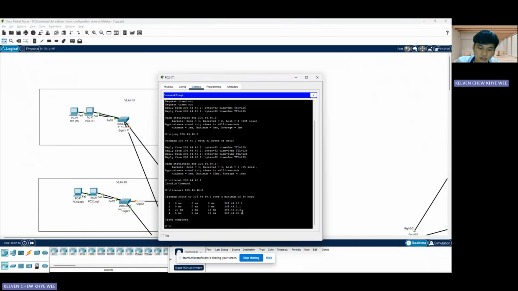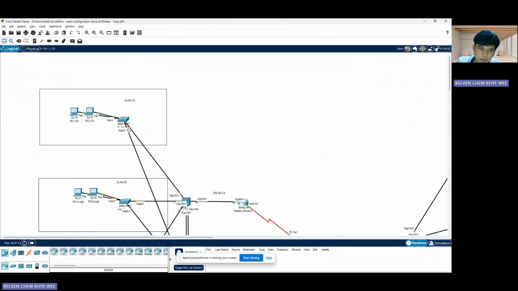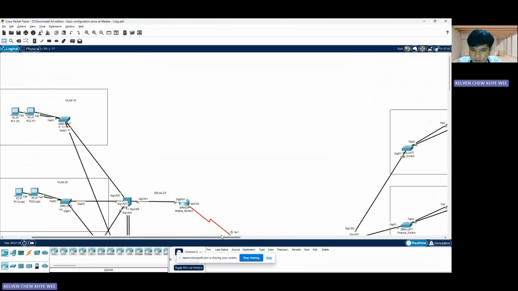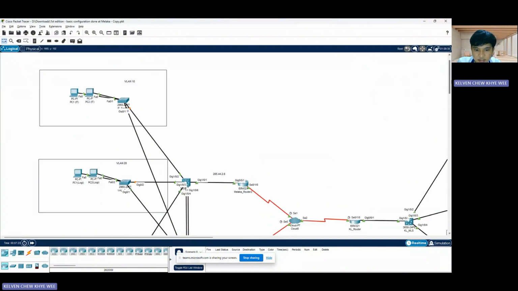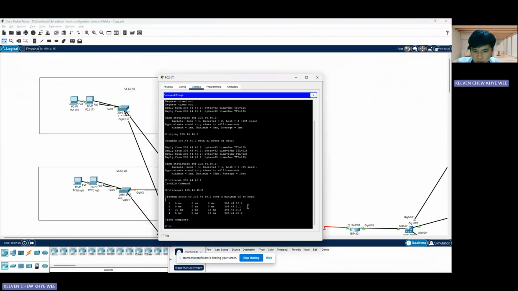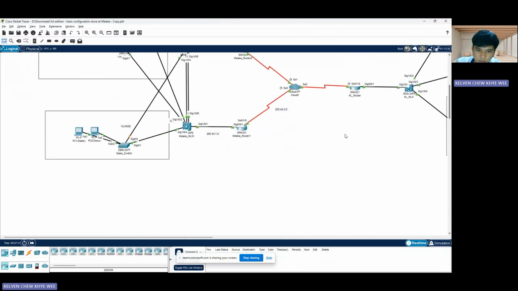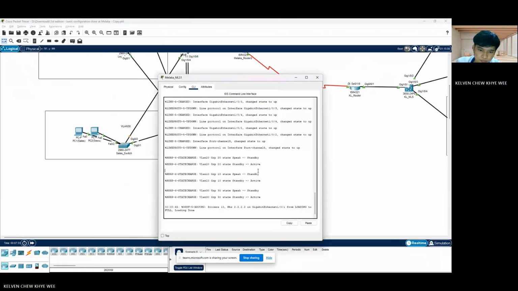So these four IPs are the route that this PC takes from Malacca to KL for its networking traffic. So the first IP is 205.44.10.1, which is this multilayer switch 1.